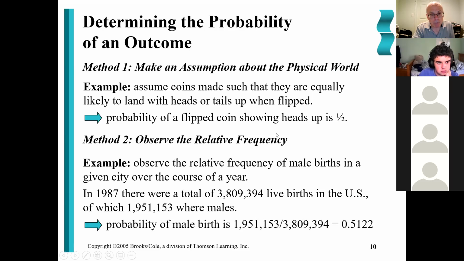Or again, if we don't know this ahead of time, for example, we have an election tomorrow. We don't know the actual percentage results yet, right? We can guess at it. We have polls that might give us an idea, but until the results come in, we don't know the answer. So we do what's the relative frequency approach, right? We have people vote. We count the number of votes. Trump gets a certain number, Biden gets a certain number, and that's how we come up with the winner. So this is what I just said is the relative frequency approach. One approach to determining probability is making an assumption, and the other is to actually do an experiment.